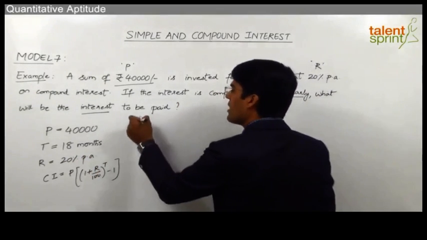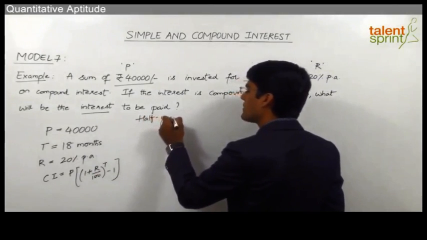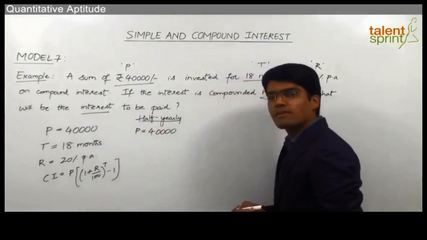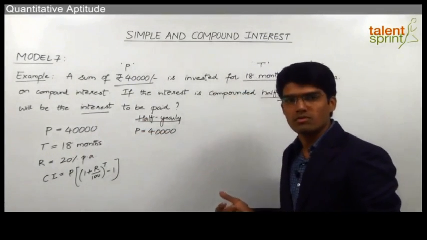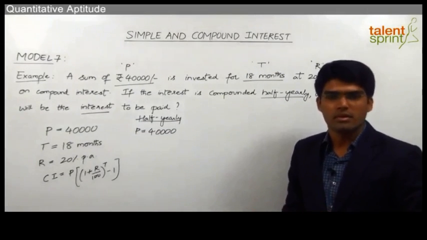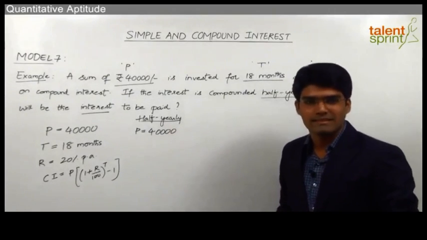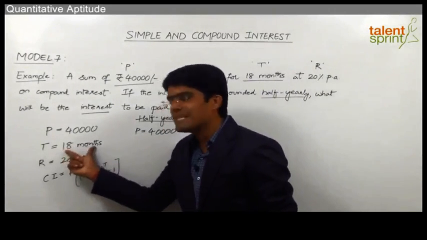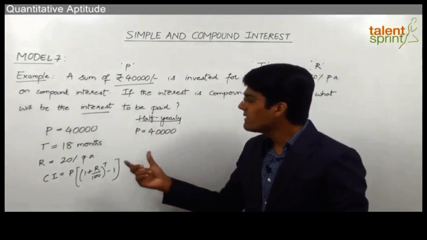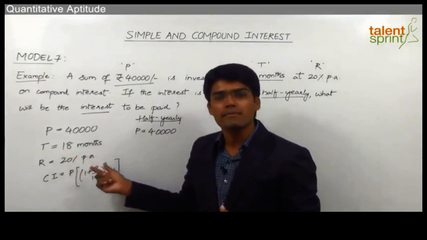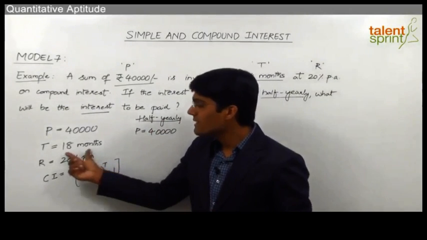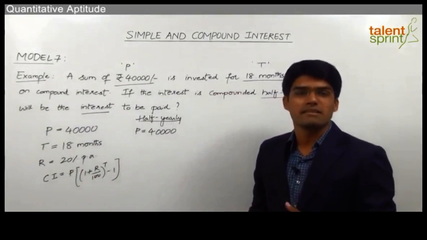So let us first understand what would be the values for half yearly compounding. As discussed earlier, the principal will not get affected due to different types of compounding. It is only the amount that has been borrowed. So it is in no way related to whether we do half yearly compounding or quarterly compounding or yearly compounding. So principal should be 40,000 as it is. The given time period is 18 months. And since the compounding is done on a half yearly basis, we need to understand in this total span of 18 months, how many times do we get half years, or how many times do we get 6 months. So very clearly 18 months here is equal to 3 six-month periods, or 3 half years.